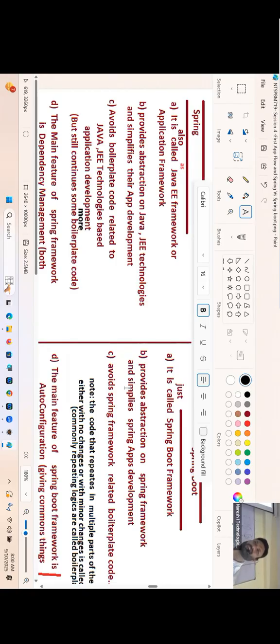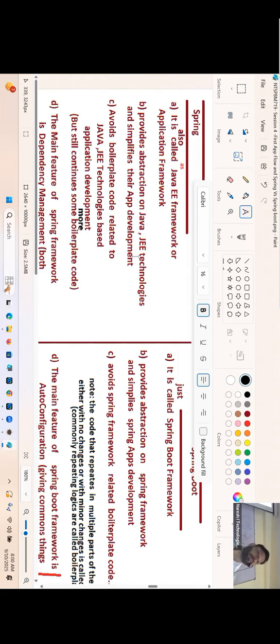I'll give nearly 15 or 20 differences of Spring Boot. You need not explain all 20 differences. Try to tell 5 or 6 differences. By that time, he'll realize you know the answer. Then he will move on to the next question. But try to pick the best 5 differences, non-controversial, non-confusing differences. Getting my point? Which 5, that is your choice, but try to choose the best.